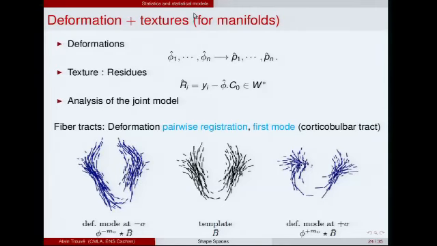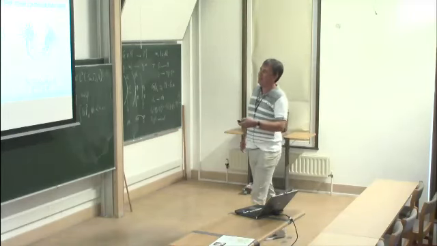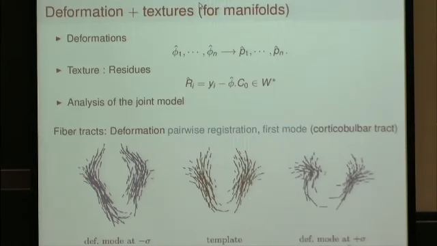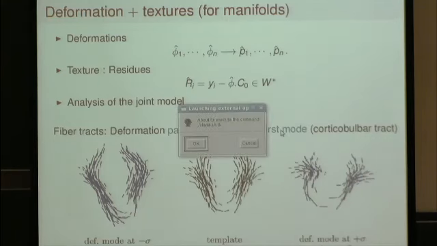So we can have a joint analysis. I cannot say that we did the best, but we can think about a joint analysis of the deformation and of this residue. Here, what we get is a subpart. This is not all the fiber tracks, it's one of these fiber tracks. This Corti, don't ask me what. Okay, this is here. This is the mean, and maybe I can show you the first mode. Oh no.